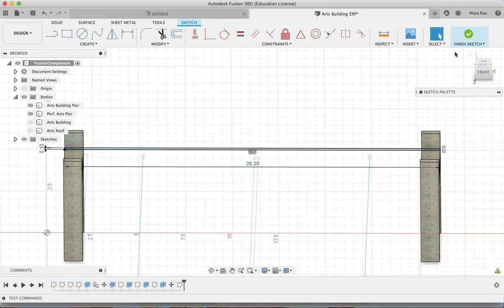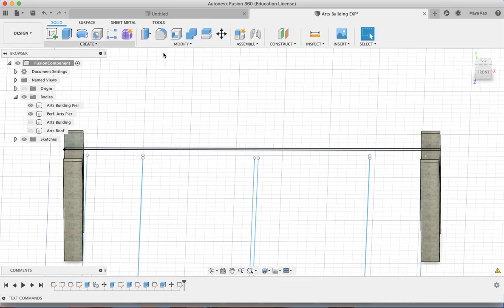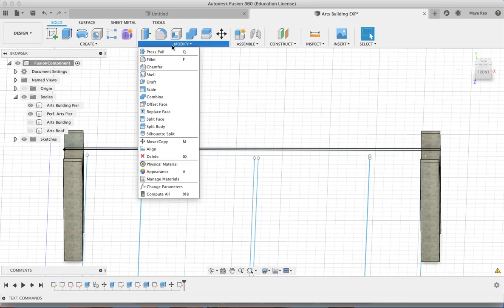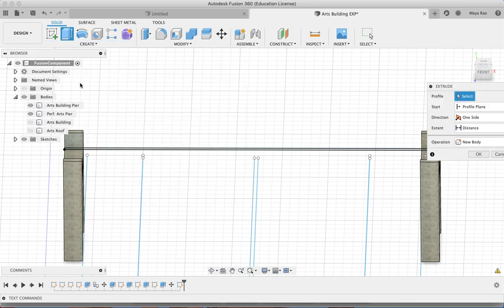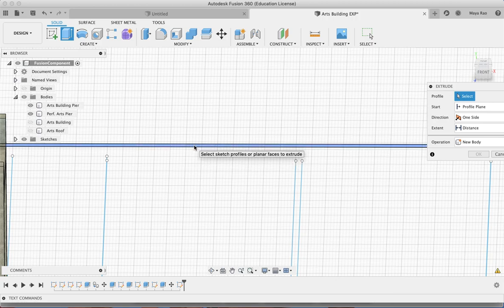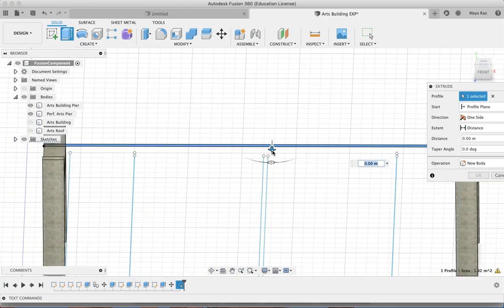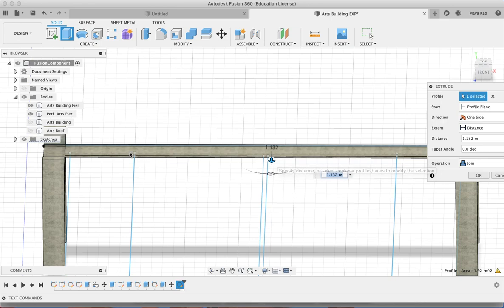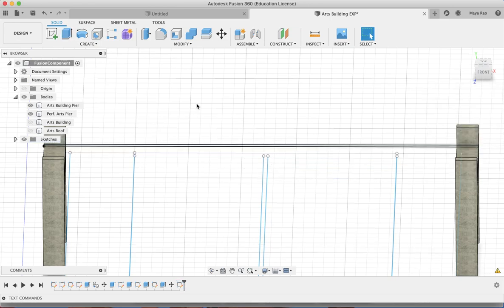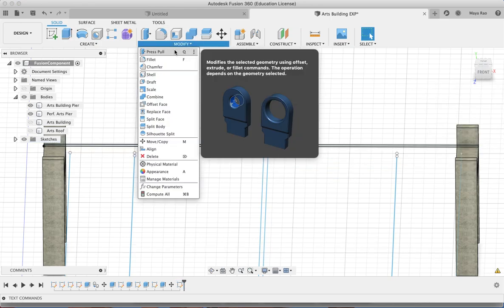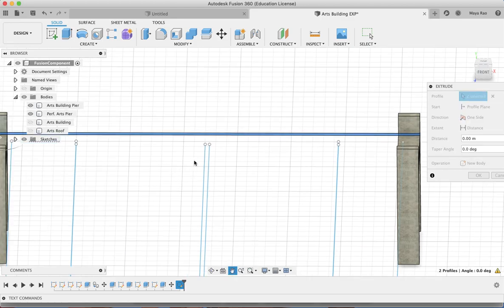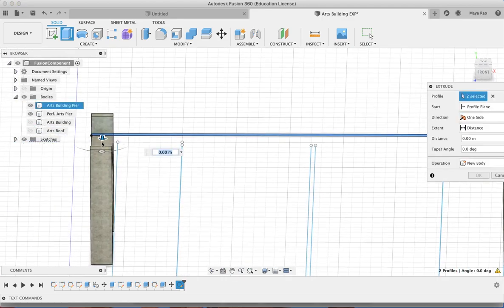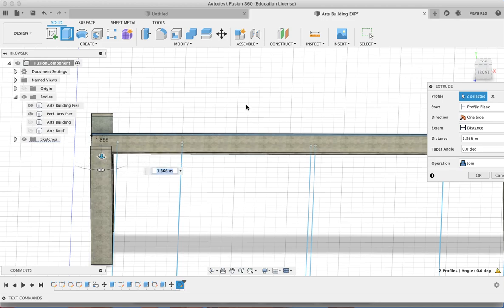So what I'm going to do now is finish this sketch, and I can extrude it. Let's see, E, extrude it. You can also use the command press pull. If I select that, it's going to extrude it. So you see I can pull it across. Now I haven't picked everything I want. If you do modify, press pull, and select this, you should select all the parts of it that you want it to pull. So that's all of it now. If I now extrude it, it's going to pull it across.